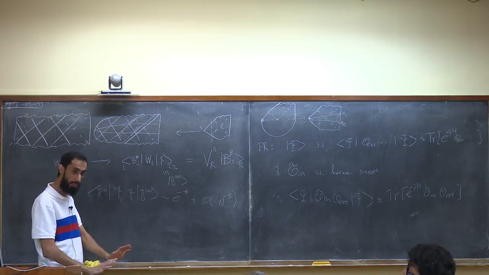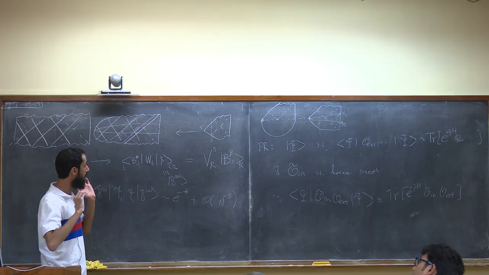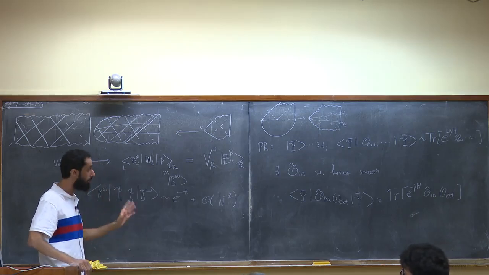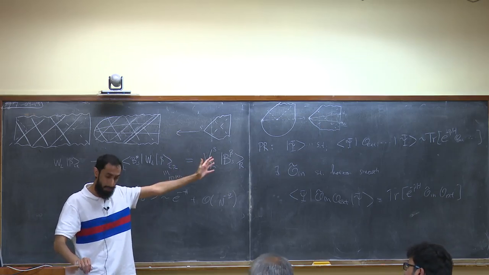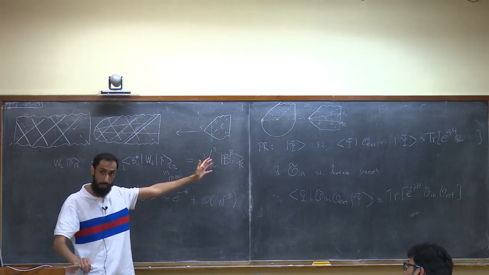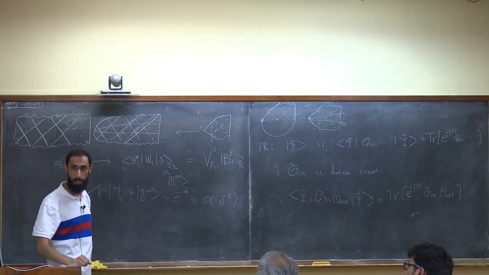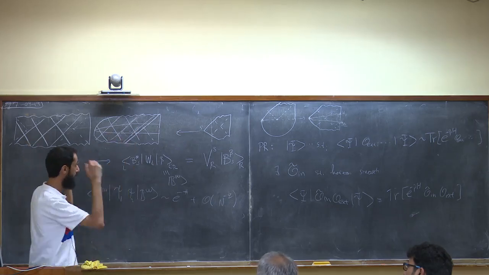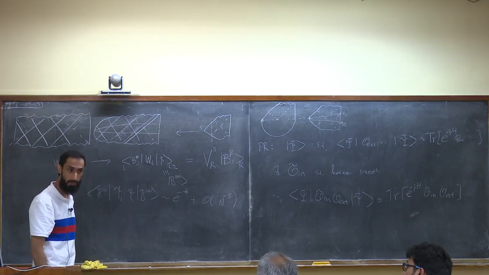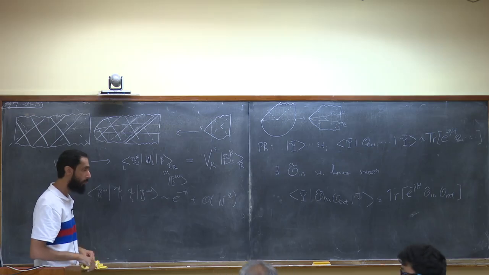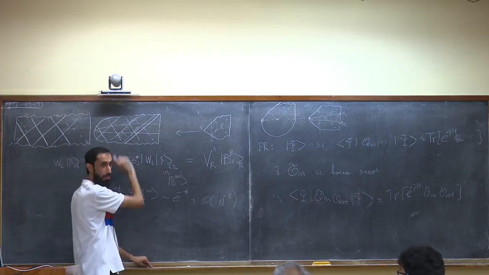The question that we're addressing is, can one write down a state or a set of states that satisfies the Papadodimas and Raju criterion, but nevertheless has a firewall behind the horizon? And I think this is a very clear example of that. So explain that. How does it have a firewall? I just mean that it has a shock wave behind the horizon.